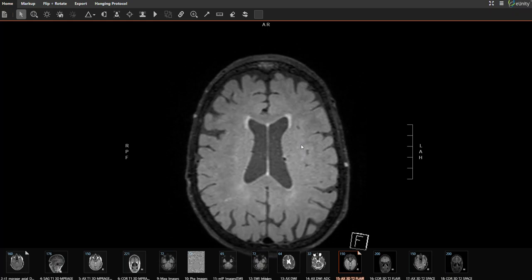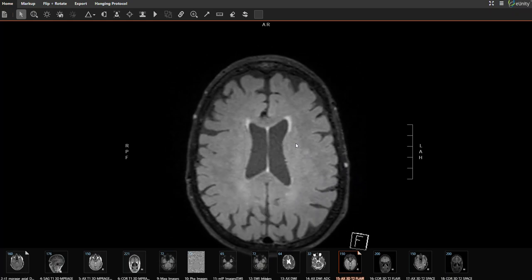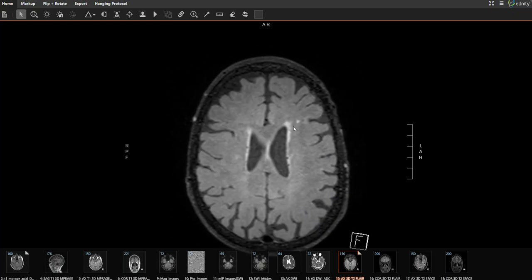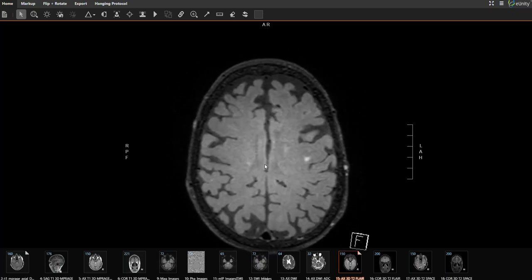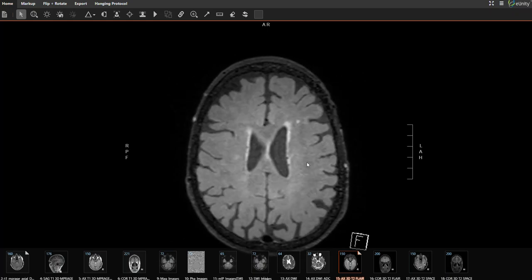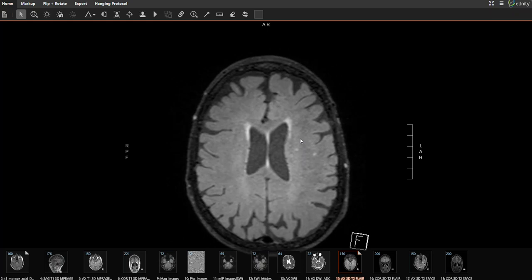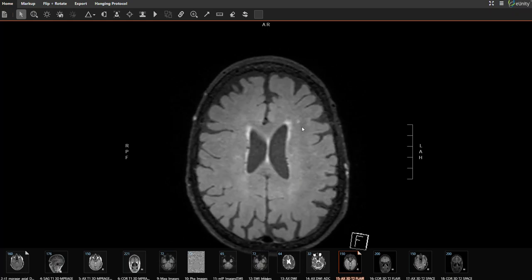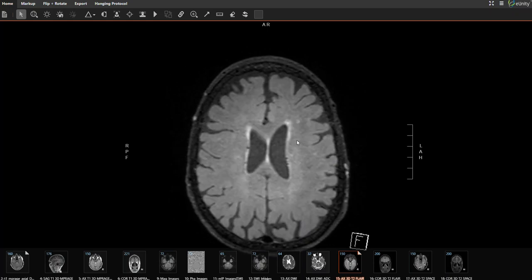So some of you may argue, well, what about the singular lesions found in other areas of the brain, such as here, this one here in the white matter, and this one here in the white matter? Could those be demyelinating? Well, they can be, but they're very unlikely, namely because they don't have that perpendicular angle to the fluid-filled spaces like the ventricles. They are relatively small in comparison to most MS plaques, although MS plaques can also be small in size. The vast majority of them are larger than the spots that we see here.